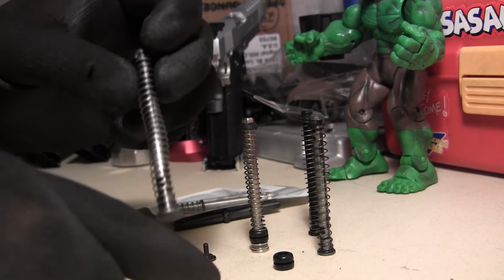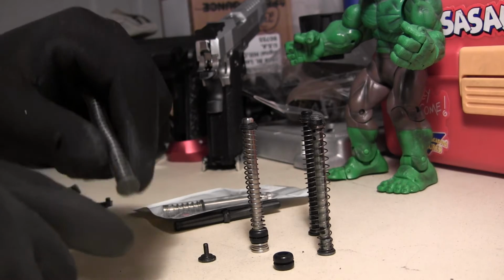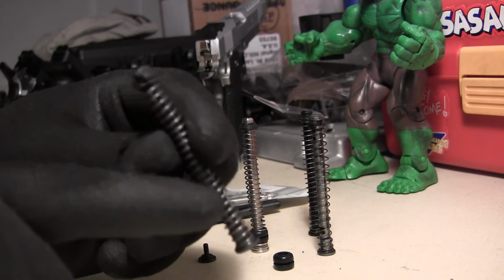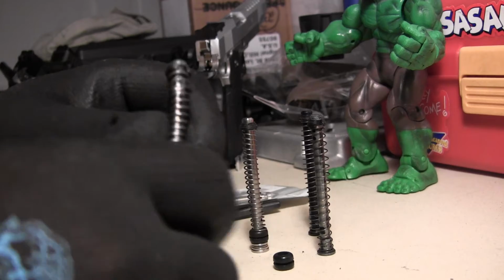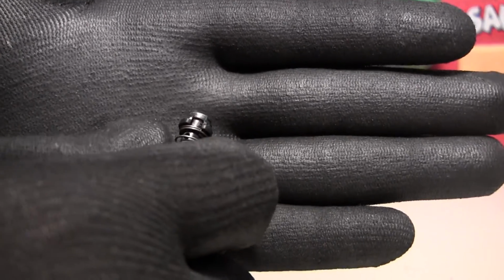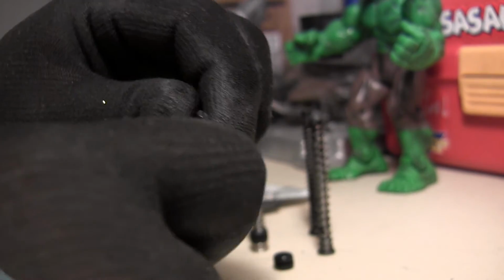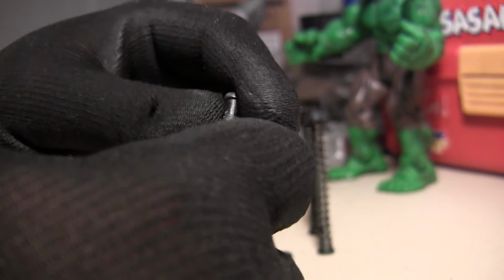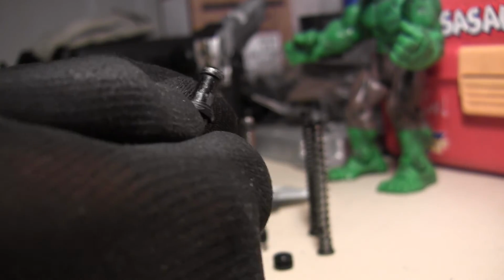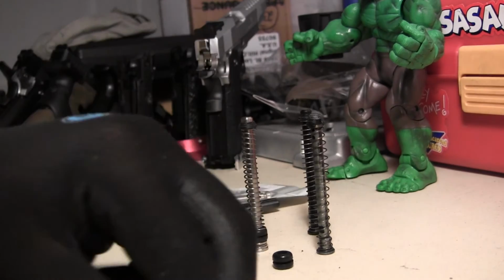Eventually it'll fall off. Your recoil spring, you can pull it off, and say you want to put it onto a TM. This is the Guarder 150 on here. I already put it on here just for the sake of the video. These are very easy to take out. What you do is you just pull down the recoil spring. So this is free moving, and use both your thumbs or whatever you want and push it off. Okay, and here's what it looks like.